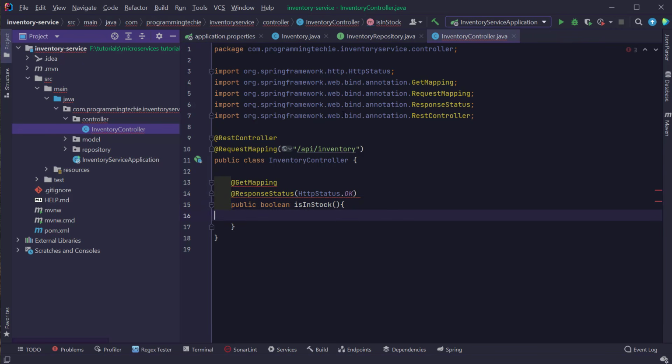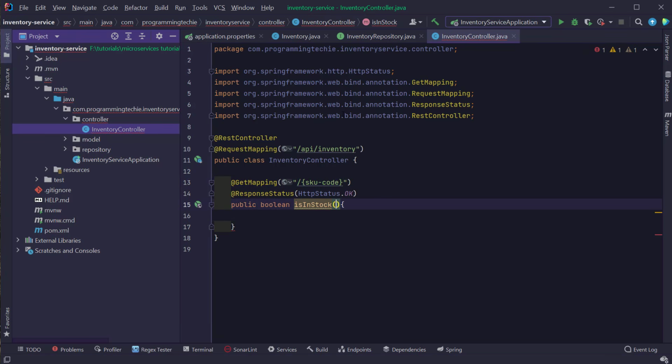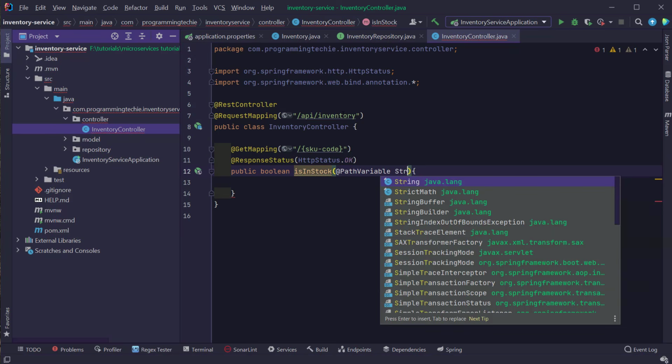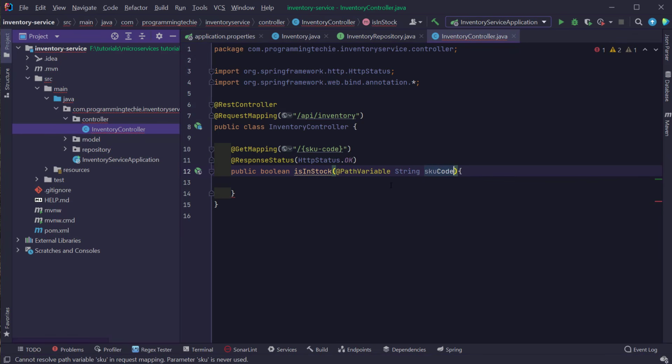So what this particular endpoint is going to do is take in a SKU code, and verify whether the SKU code, meaning the product, is in stock or not, right? So for that we have to take in the SKU code as a request parameter or maybe a path variable, right? So first I have to add the path variable to the GetMapping annotation. I'm just going to type in slash and type skuCode, and I'm also going to add the PathVariable annotation here. It's going to be String skuCode, and as this is not going to follow naming conventions, I'm just going to add the path variable as sku-code.